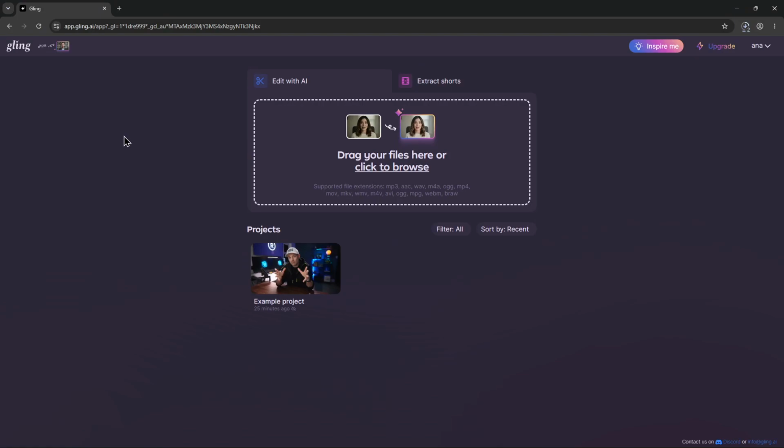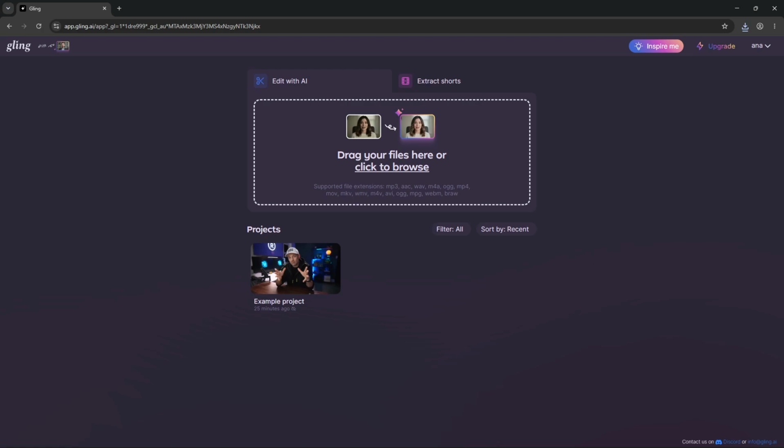Anyway, first of all, you will need to know that Gling AI is basically best for editing the annoying stuff, like cutting pauses, removing mistakes, and stuff like that. It can remove bad takes, cut silences, remove filler words, and help turn a long raw recording into a cleaner first edit. Gling describes itself as an AI video editor made for YouTube creators, specifically for removing bad takes and silence moments.